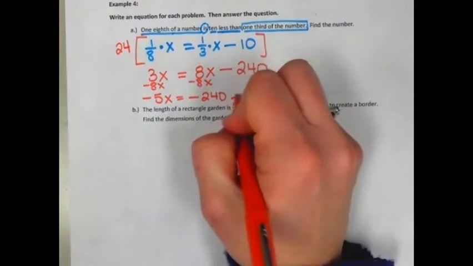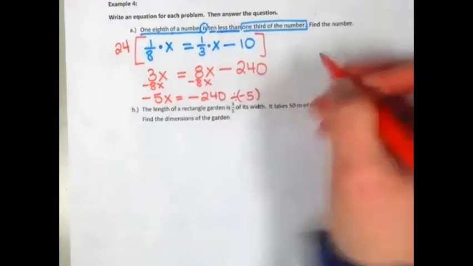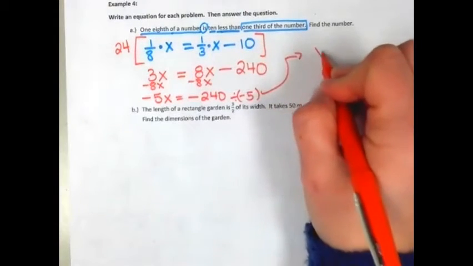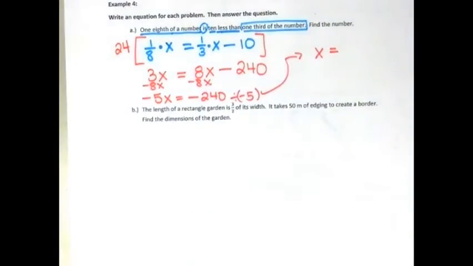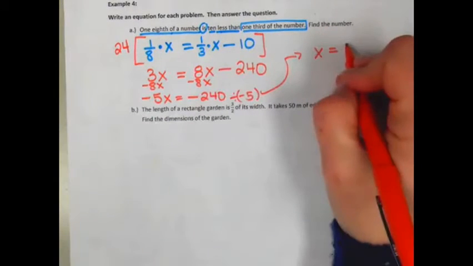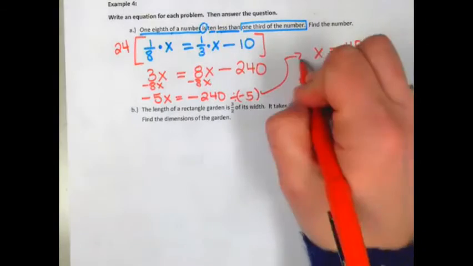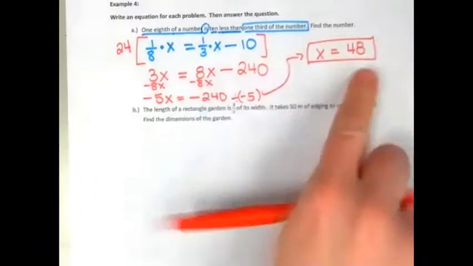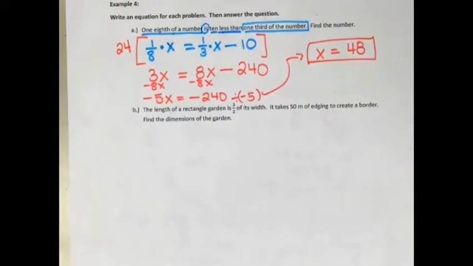Divide by the negative 5. I kind of ran out of room there. So x would equal, what's negative 240 divided by negative 5? Negative or positive? Positive. So guess what? My number is 48. And you guys just did that. Was that too hard? No, it wasn't too bad. You guys see story problems and you're like, oh, I don't like them, and you want to skip them. You can do these. I know you can.